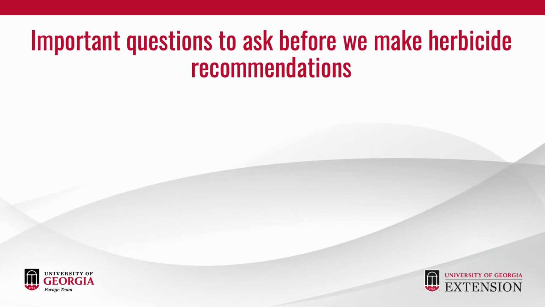So important questions that I like to ask before I make an herbicide recommendation is, what are the desirable species out there? Now, overall in my research, I focus a lot on Bermuda grass hay production, which means I think crabgrass and ryegrass are some of the worst things out there. However, if you're listening to this and you are a cattle producer, you know that crabgrass and ryegrass are very desirable forages for cattle. They gain really well on them. They fill some important forage demands throughout the season. They work very well in a grazing situation.